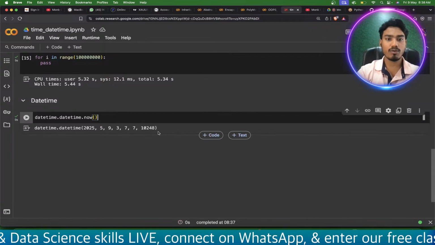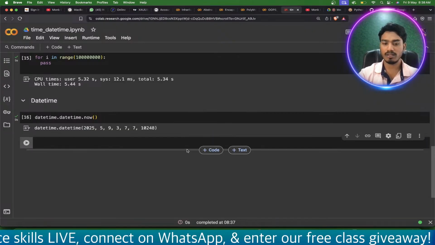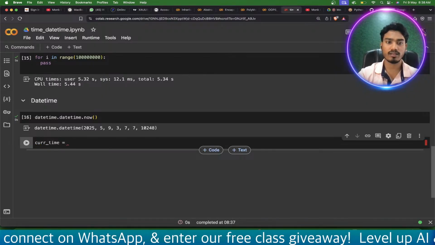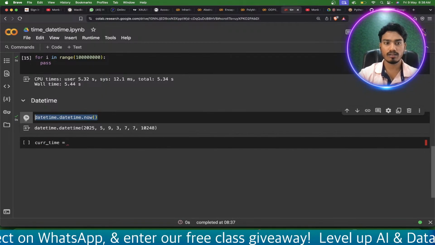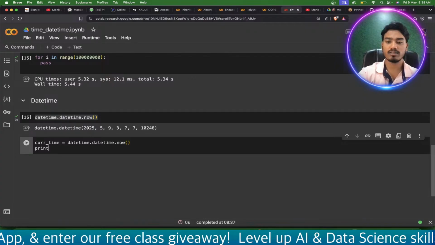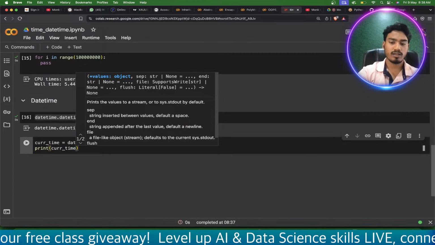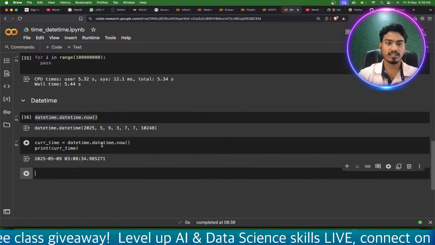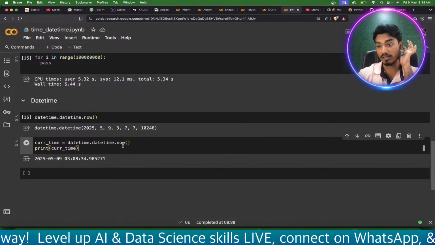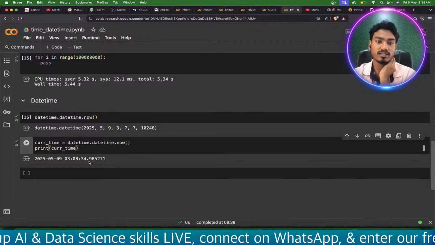So now means it is giving you the current time. The current time. If I say current_time equals this one, you can use it as current_time, and you can just simply say print current_time. So why this is more important in order to, aha, one more thing. Once this is passed like this, it gives us this in this format.